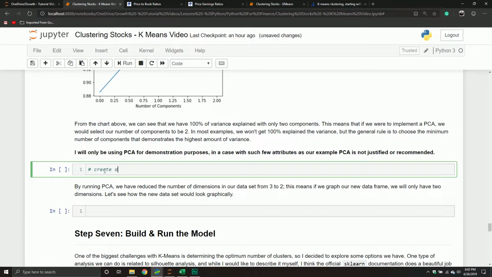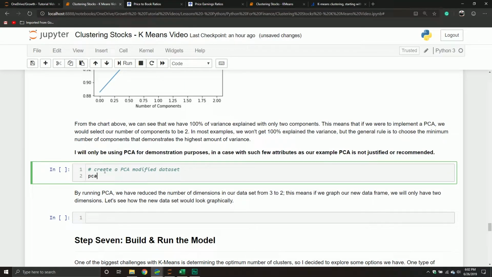Alrighty, so create a PCA modified data set. What we'll do is say PCA data set equals PCA. We have to define the number of components. Well, that comes from our little chart up there.